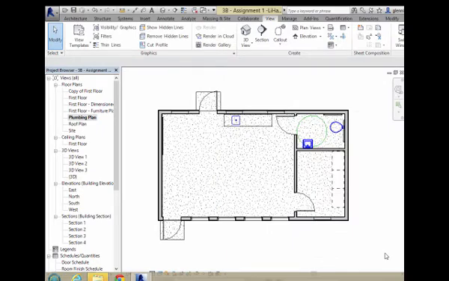There's some other elements. You can always find out what an element is by clicking on it. So for example, these guys over here, which I think are cabinets of some type, they have a type called casework. So if I turned off the casework, they would disappear. I believe this countertop over here is probably also considered a piece of casework. So you can hover over it to find out what it is.